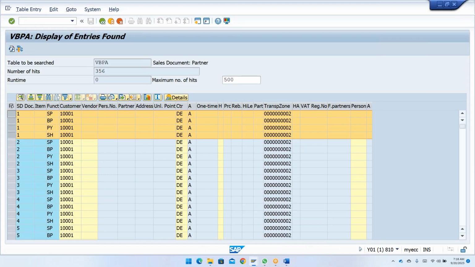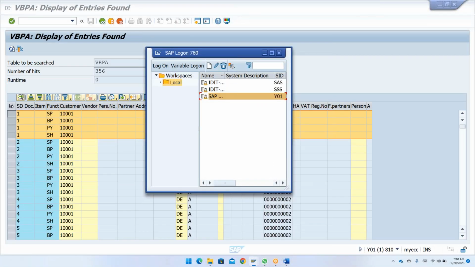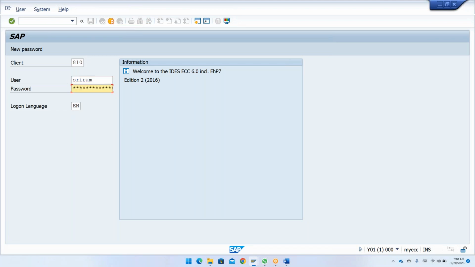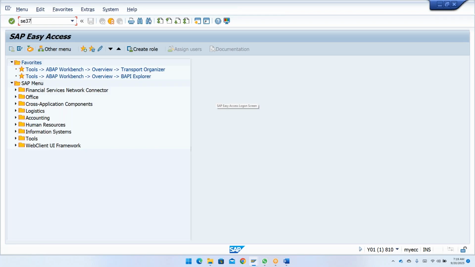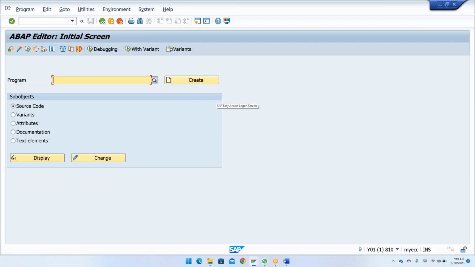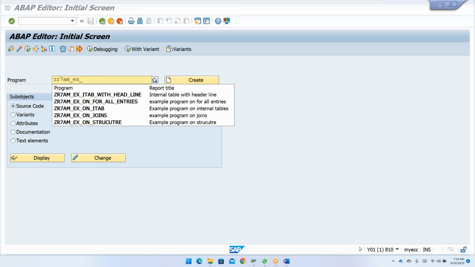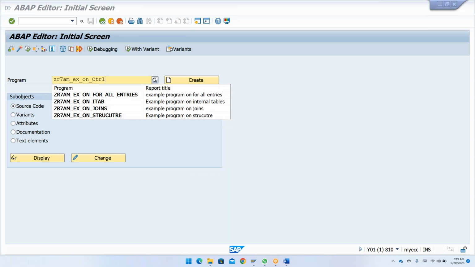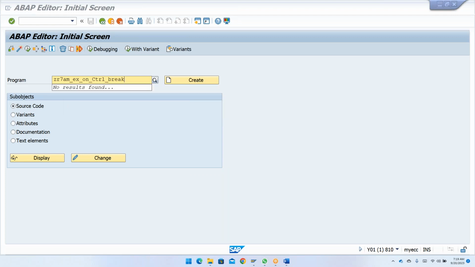Transaction SE38. I'm going to take ZR7AM, example on control break statements. Now let me click on create.